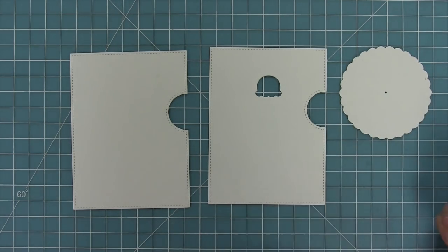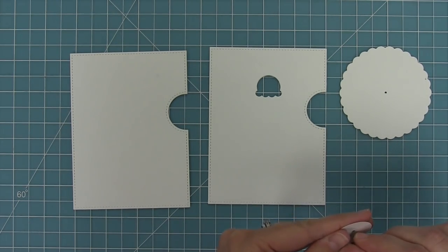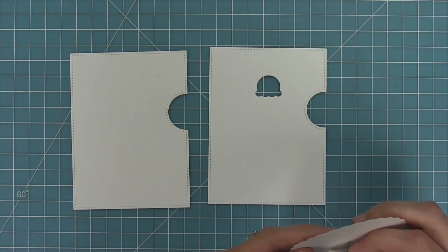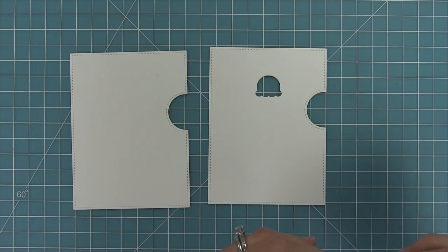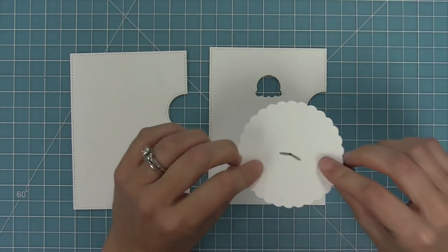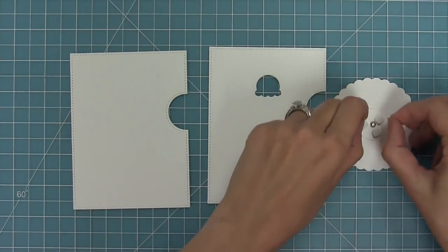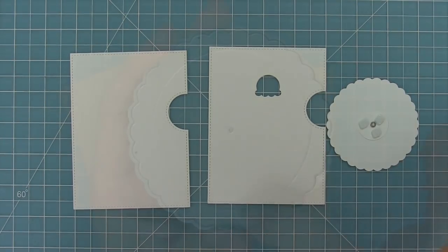I've got a little brad there, and I'm going to put that through my smaller base piece, and then we're going to put that through the main wheel. We're going to close those prongs to attach those two pieces together, and then I'm going to flip it over and add some little foam squares surrounding that brad, and I'm going to peel off the liner tape as well.